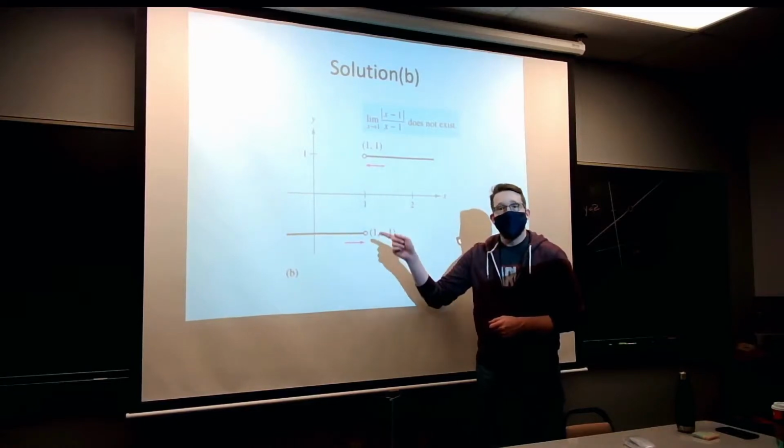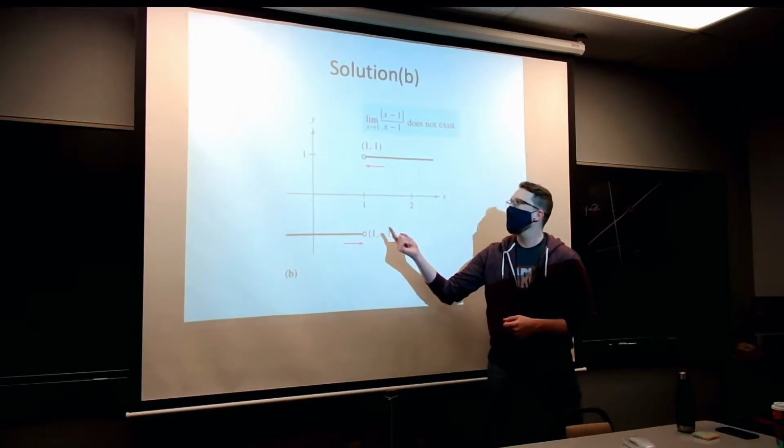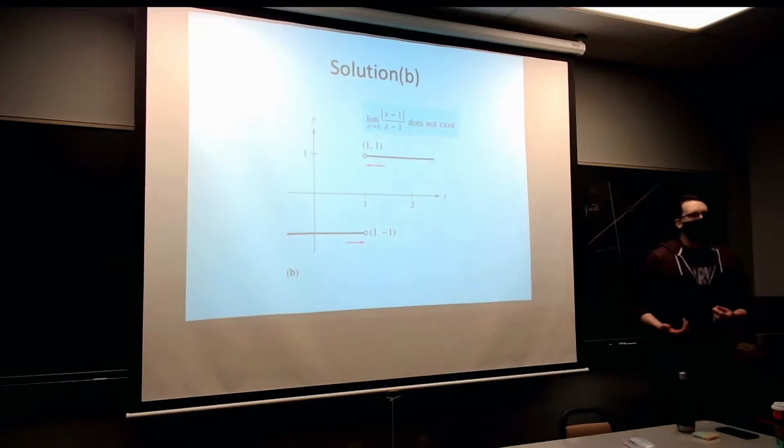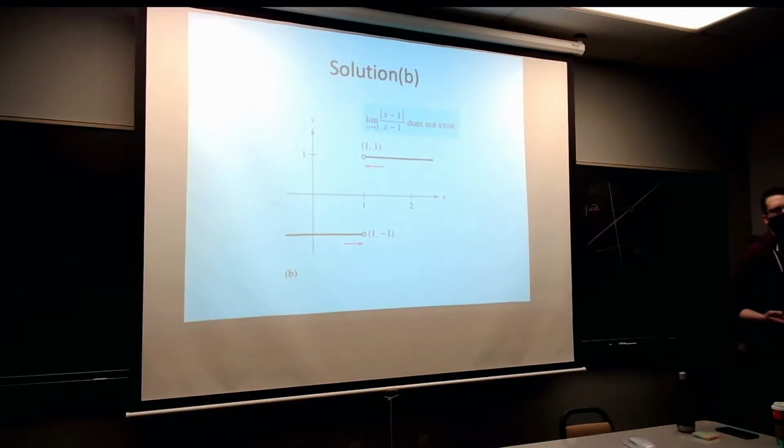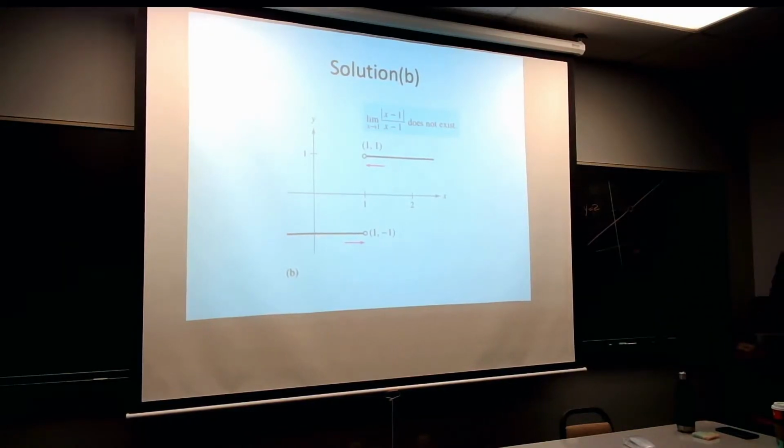if we were to give this a value, we would have to pick something between 1 and -1, right? There's an infinite number of numbers in there. How are you going to pick? You're not. You're just going to say it doesn't exist. Because they don't agree coming from the 2 different directions.